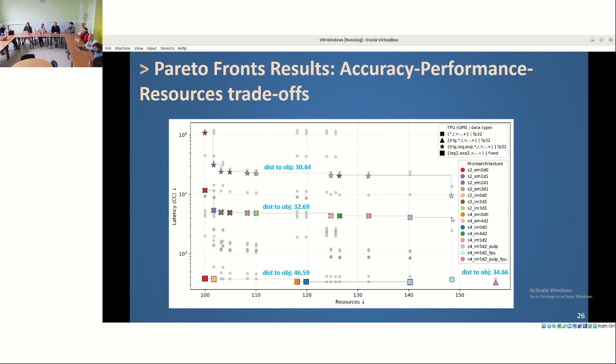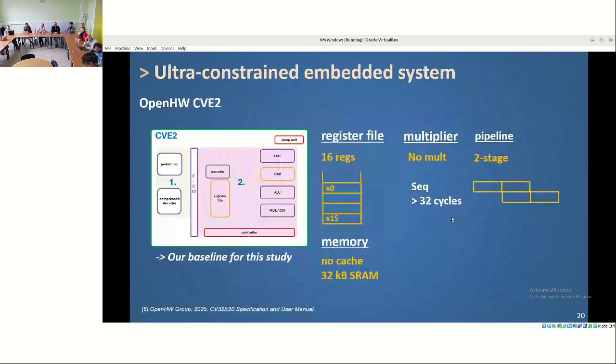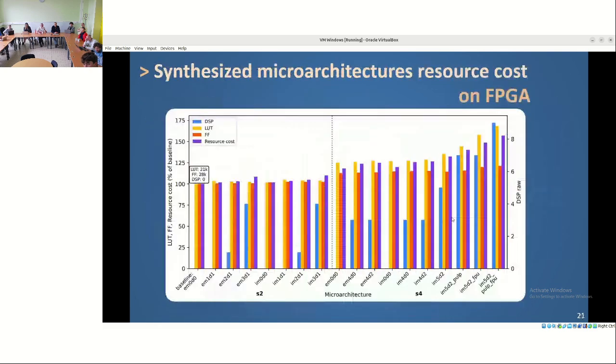Resources is one axis. How did you count resources when we have DSP, memories? We did a linear combination of the factors. So what we do is that we consider the baseline here as a cost of 21,000 LUTs and 28,000 flip-flops. We normalize to this. And then we consider that the DSP, which are not included in the baseline, should be half of LUTs and half of flip-flops.